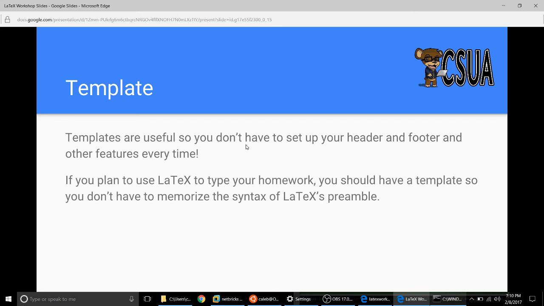So templates are the way to go. It's not worth your time to type up a header every time you want to create a new homework. Usually you just use a standard template. Sometimes the course staff in CS70 or certain classes are nice enough to create a template that's even pre-populated with the homework questions, so all you have to do is fill in the blanks for where your solutions go. I don't have memory of how to create headers or any of that, because I just use either old templates that other people have created or my own templates.